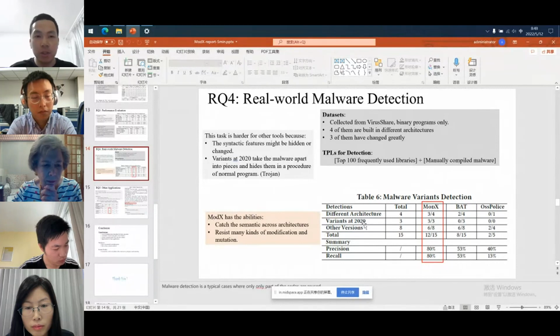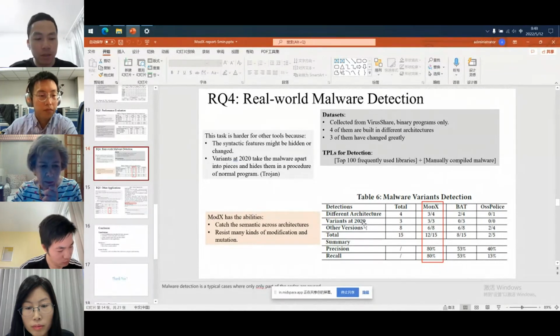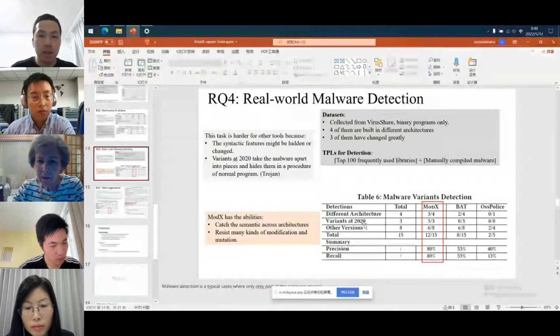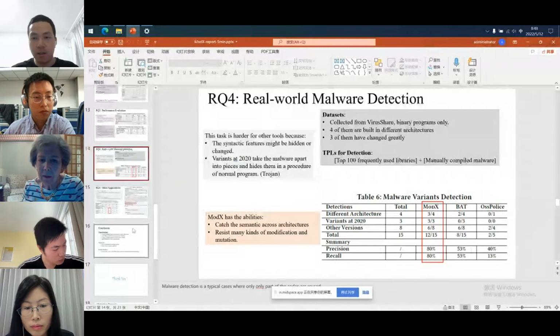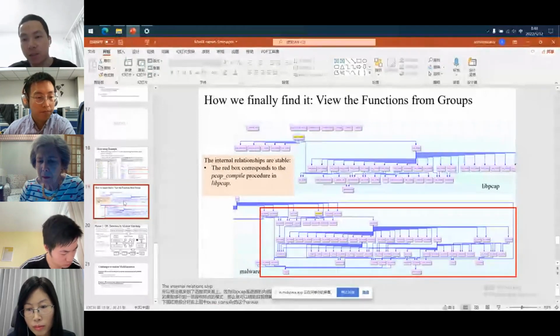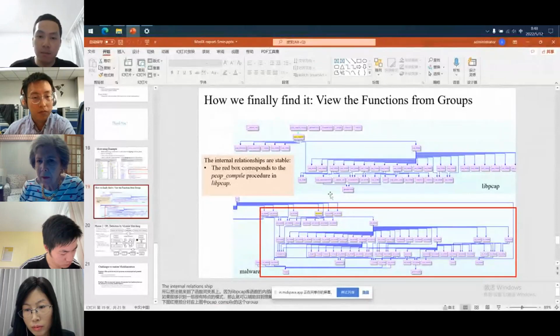And the detection shows that this small part reuse can lead to many issues. Here is a case, and another case is libpcap, which is also from another malware, and it is only a small part of the malware. We think this is a typical case.